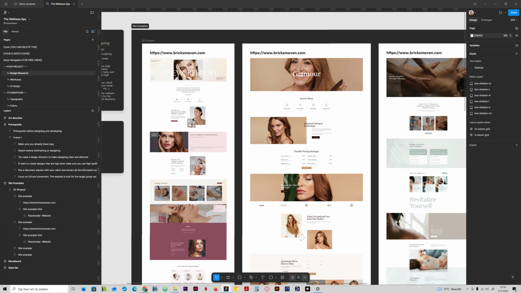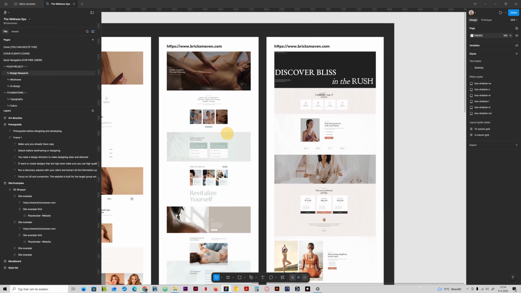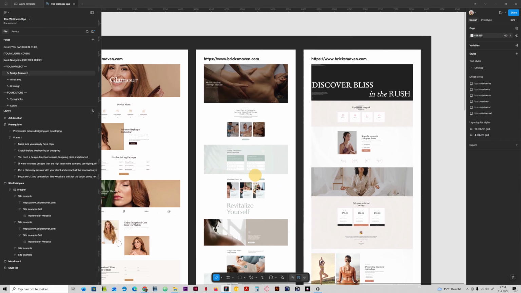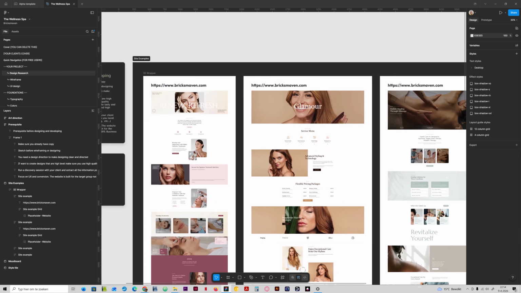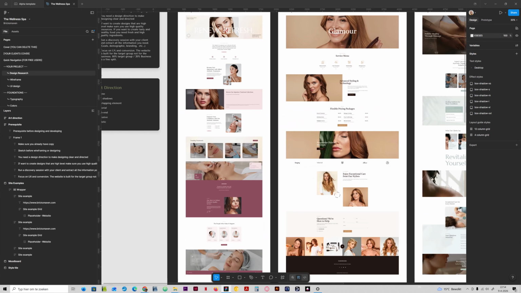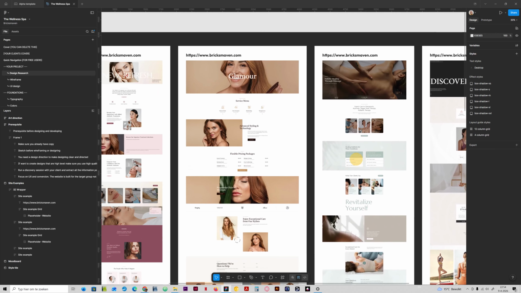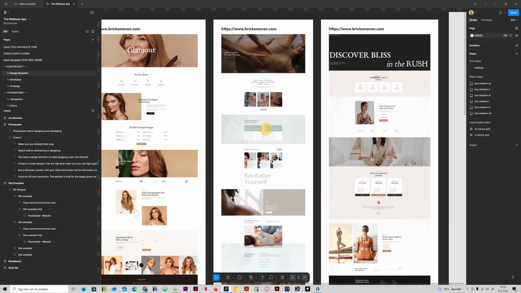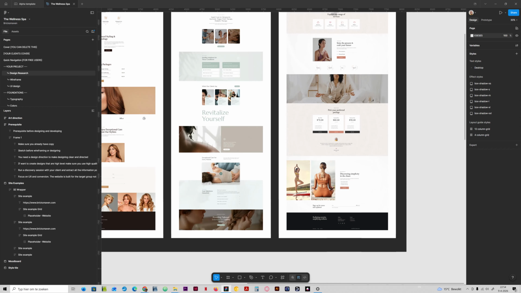So I have some site examples which give direction to the project. So the kind of vibe, the kind of colors, right? You see it's clean, it's modern. There's a lot of sans serif, maybe also modern serif fonts, pink color going on there. You have the brown, the beige colors going on, which you usually see in beauty or spas. So this will be the vibe of what we're trying to create.